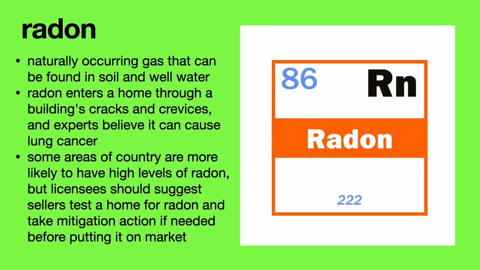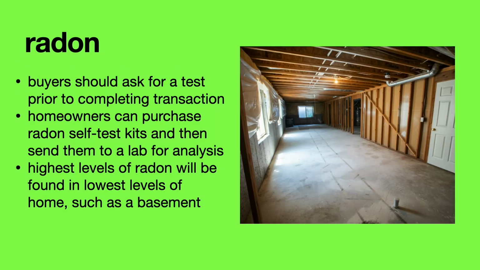And we have radon. Radon is a naturally occurring gas that can be found in soil and well water. Radon enters a home through a building's cracks and crevices, and experts believe it can cause lung cancer. Some areas of the country are more likely to have high levels of radon, but licensees should suggest sellers test a home for radon and take mitigation action if needed before putting it on the market. Buyers should ask for a test prior to completing the transaction.